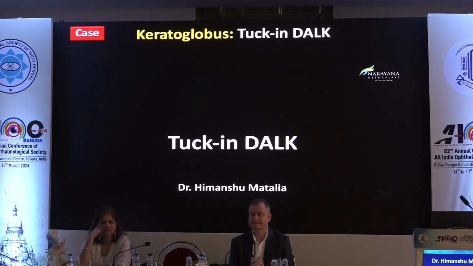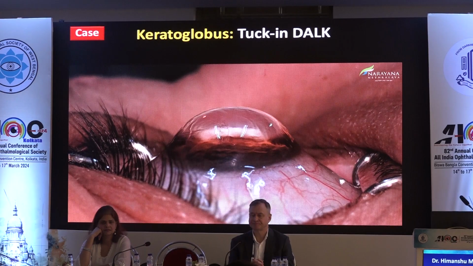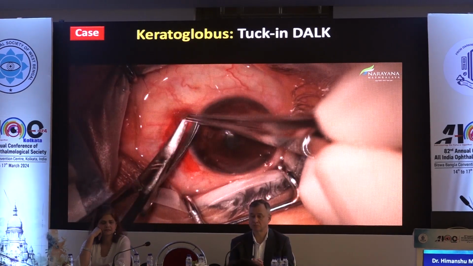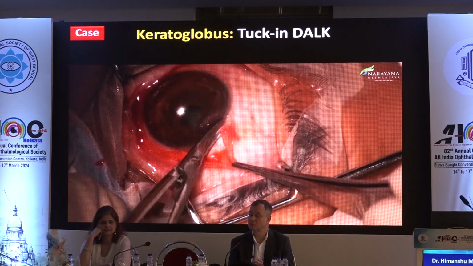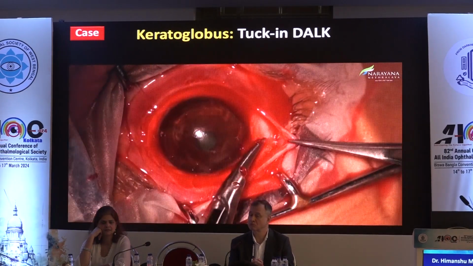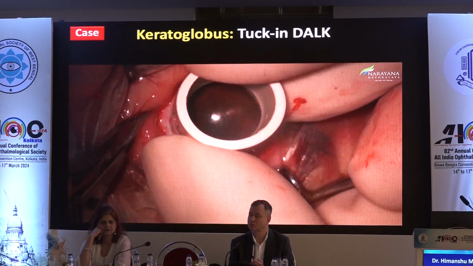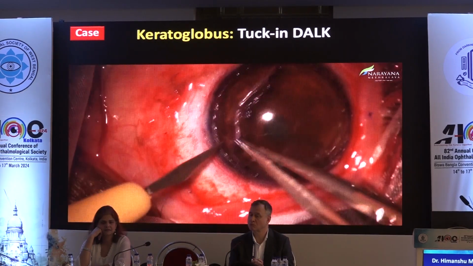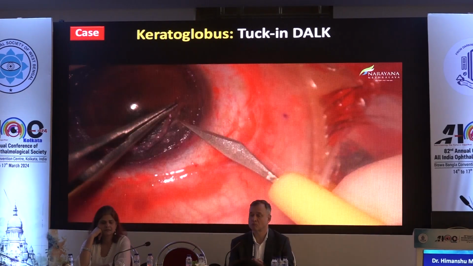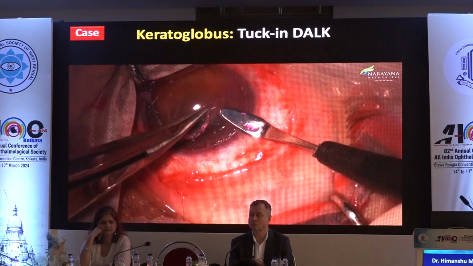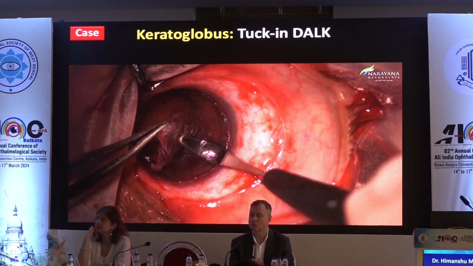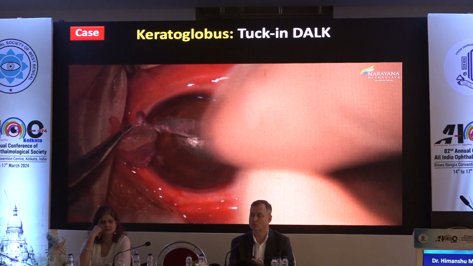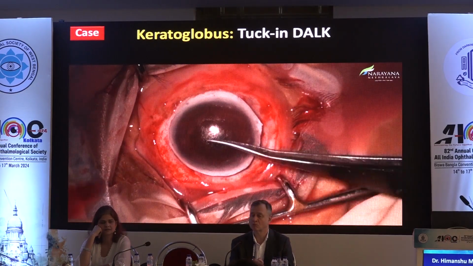The other pre-op situation which can be complicated is keratoglobus. These kinds of thin corneas can be quite bad. What I'm doing here is trying to save the limbal palisades. So I'm removing the limbal palisades, pushing the conjunctiva back, and then manually deepening the marking which I made with a trephine. Again, we made a pocket there, and it's a tuck-in DALK. Of course, we are not baring the Descemet's membrane here, and we are going for a deep DALK.